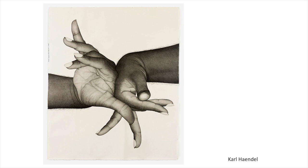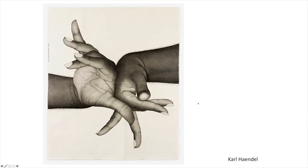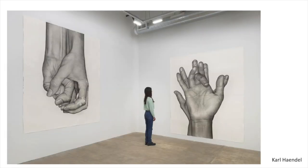In all of these pieces, notice the personality of the hands and how the hands really do stand in as a self-portrait. Here in Karl Handel's work — which looks very photographic but is actually a pencil or charcoal drawing — he's posing these hands not as kind of studies, but very much as figures interacting, touching each other, dominating the page, creating dynamic positive and negative shapes. When you take into account how large he draws these hands — you can see in this installation how large his drawings are — you realize very clearly that this hand is a self-portrait, or in this case, a portrait of somebody. He draws them life-size, they very much become portraits of the people he is drawing, and the interaction of the hands speaks to the relationship between these two people.